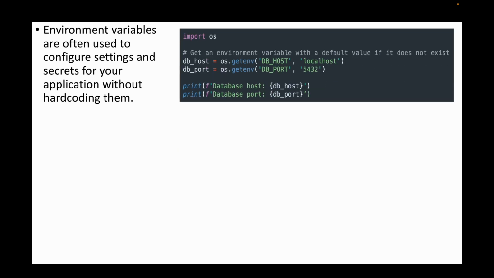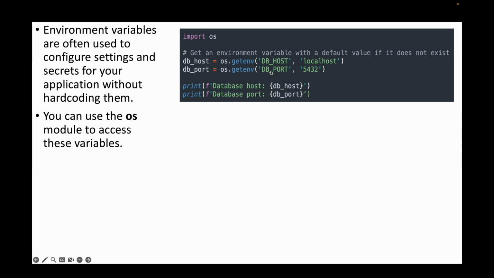The next question we have is, how do you use environment variables in Python? So environment variables can often be used to set your configuration settings, or basically configure your secrets for your applications without hard coding them. In many applications, hard coding is not really a good practice. We should never be hard coding any data, and that's where we can make use of variables to store this data, and then we can call those variables within our code. So one option we have is using the OS module. So we will be declaring these variables on the local machine, and then using OS we will be reading those variables.